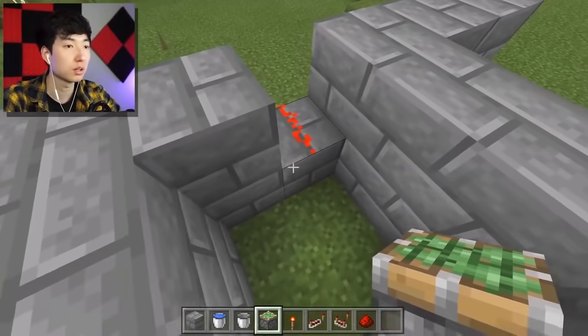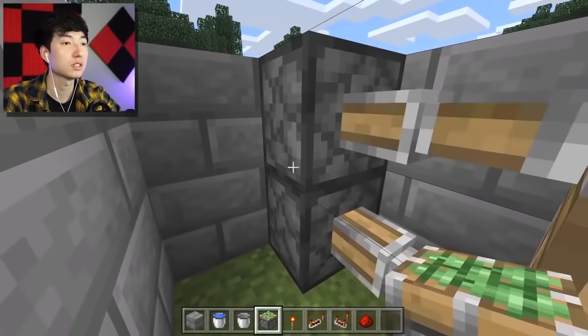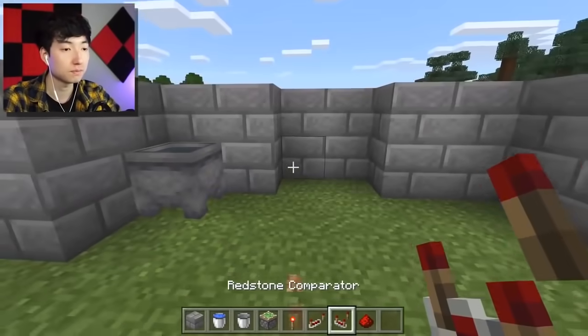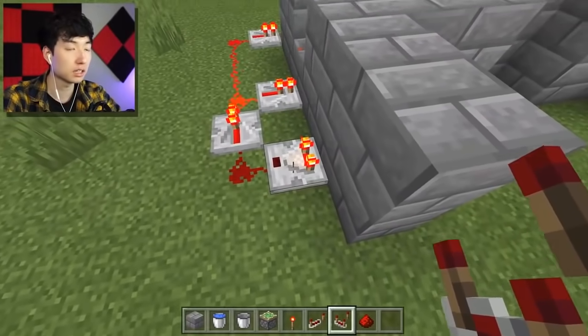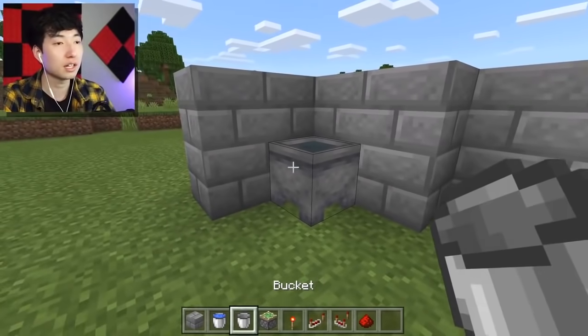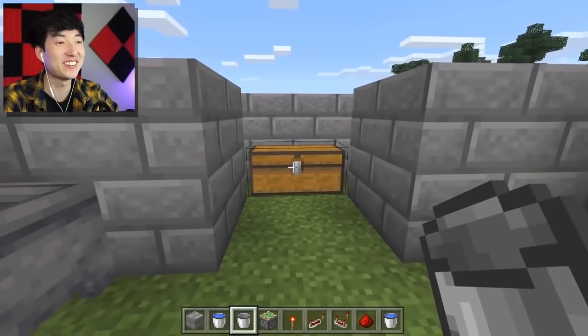All right, right here. So you want to place the, oops, wrong way. You want to place this right here, this right there, and we should be done. All right, so let's test it out. You guys know what I did, right? Is basically attached all the redstone there. You just need a comparator at the beginning to activate the redstone. So you want to take your empty bucket, get the water out, and it opens up the door.